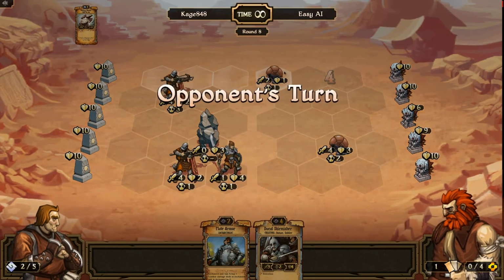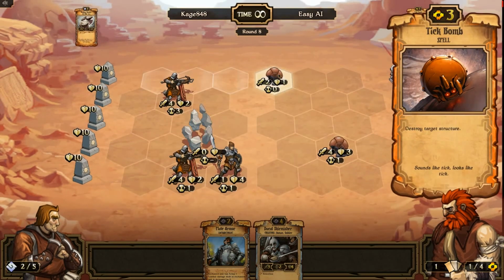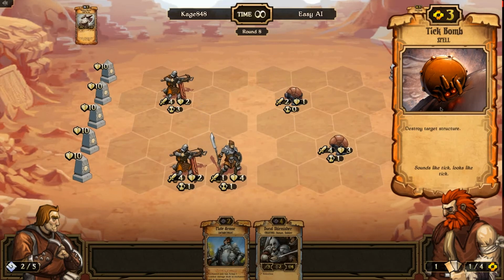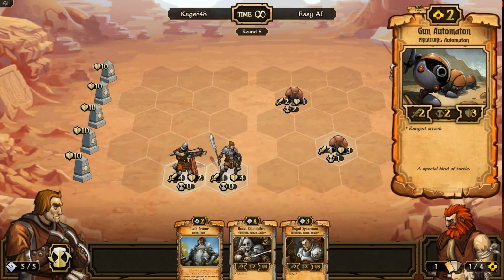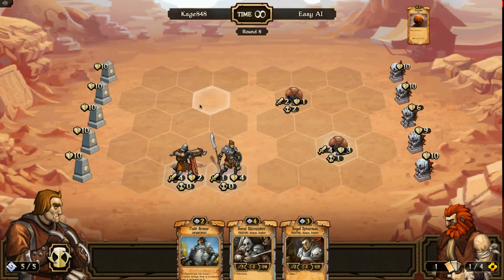The only thing I'm worried about is he could move this automatron guy. Oh, shit. I hate that tick bomb. It destroys a structure outright. Destroyed. And the other thing I was worried about was his automatron being moved down and attacking and killing my archer. That was probably a bad decision on my part.